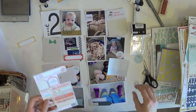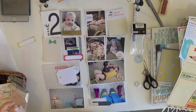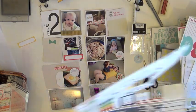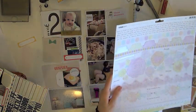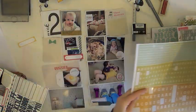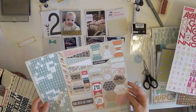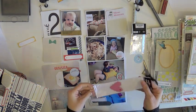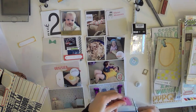Now I've sped things up — I figured you were probably tired of watching me very slowly go through everything. I'm finishing the documentation process. I've got that tag that I already had cut down shoved behind the eggs photo. I'm looking at some letter stickers, and that page is actually from a baby line that I can't even remember where it was from. I was looking to see if there were any words that would describe Eleanor or Adeline from that.